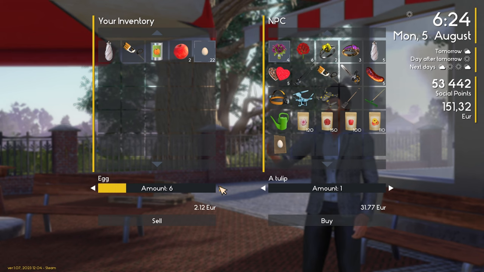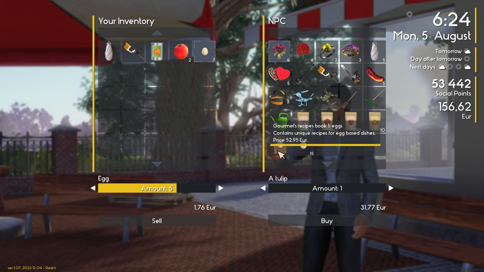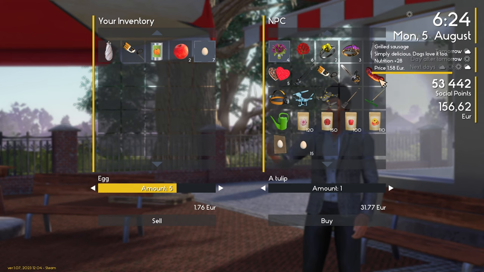Whatever. Do we need that many? We probably don't need that many. Let's sell him 15. Make $5. Boop. It's $52 for the egg book. Nutrition 28, nutrition plus 10. We could buy some sausages.